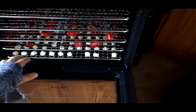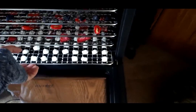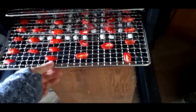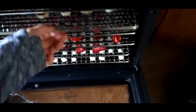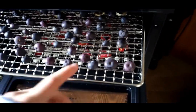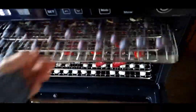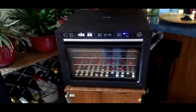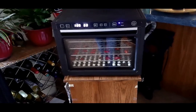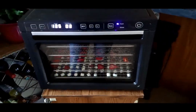I just learned online that you can do marshmallows - I have all these mini marshmallows left over and they're supposed to turn into a lucky charms marshmallow consistency. Got some strawberry bits, grape tomatoes - some with salt, some without - both halved. Same with the blueberries: I have a tray cut in half and a tray of whole blueberries just to see how long it takes to dehydrate whole versus halved ones. This is literally my first ever run with this and so far I'm not disappointed.